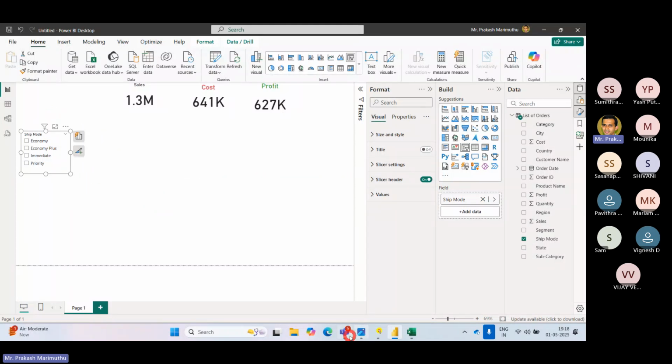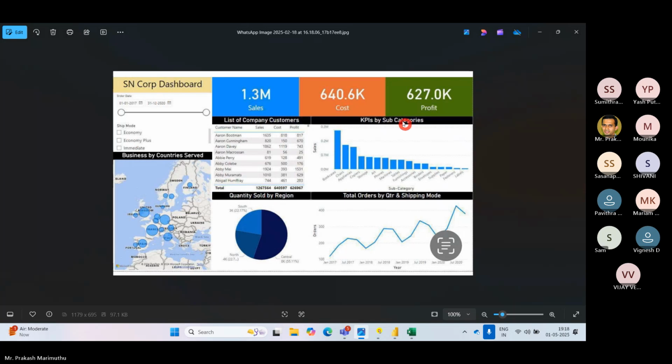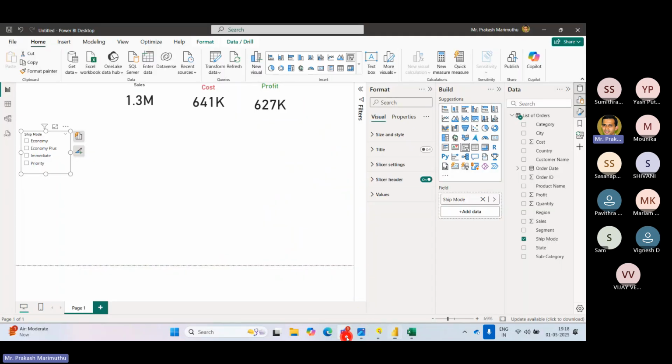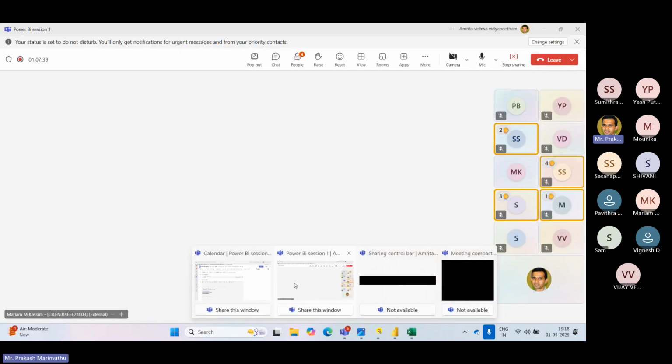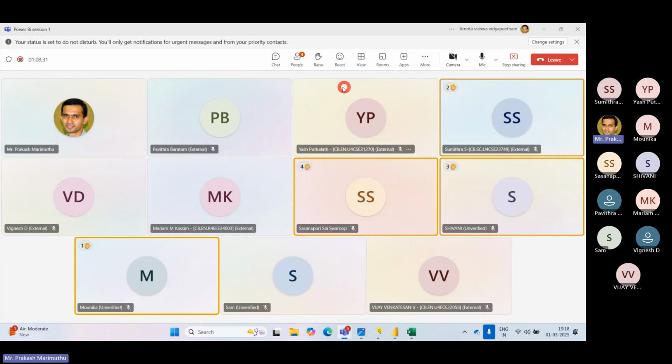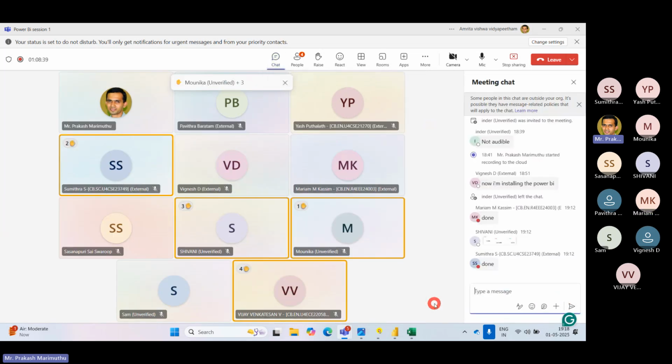Now we are trying to build this dashboard. Once done, please message me, or you can raise your hands. You can chat, send yes in the chat also if it is done. Raising hands will be easier for me to quickly see it.